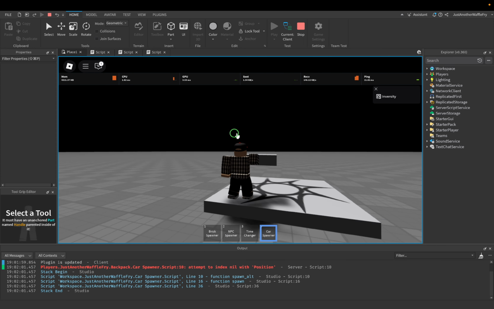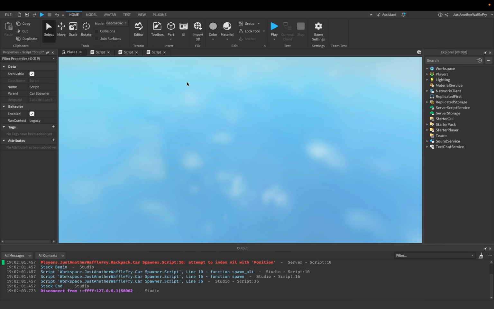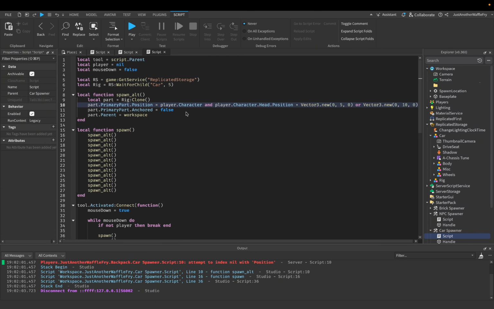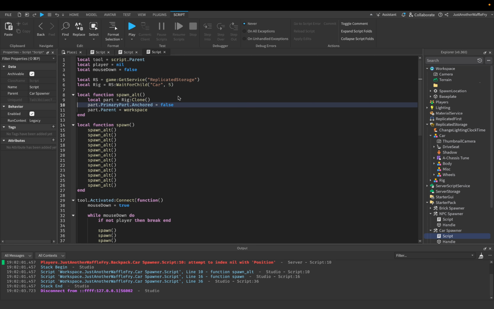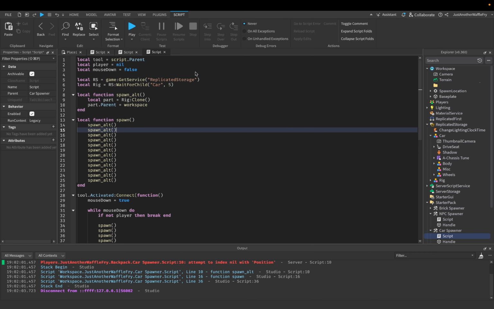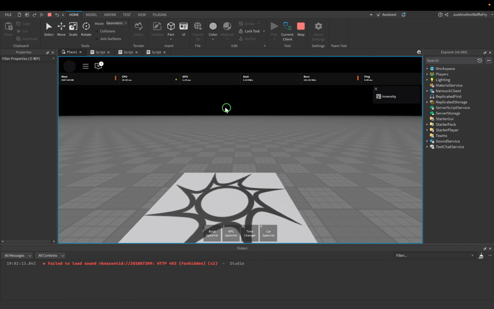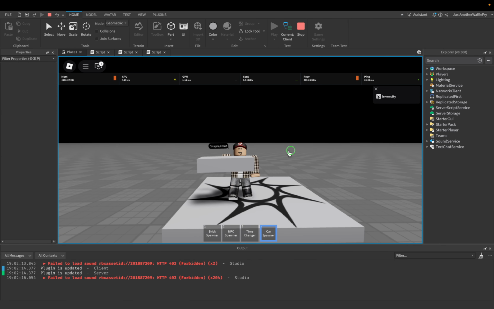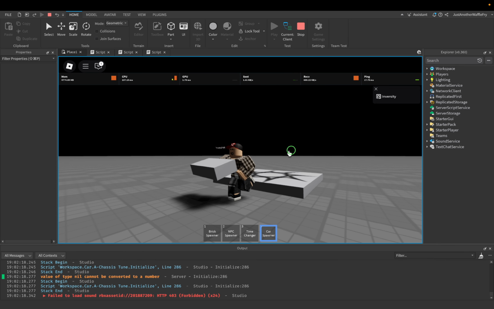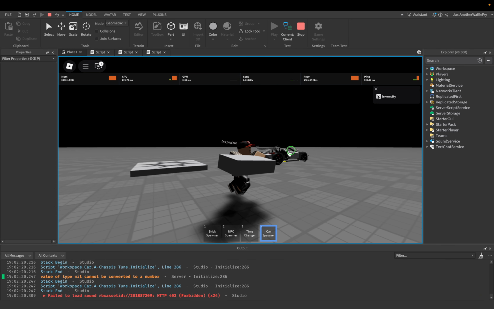Okay, there we go. Nil with position. Okay, so that's not good either. Let's just take all of this out, because what's gonna happen is it's just gonna load into the game the exact same as it was before I put it into replicated storage, so it will load in the exact same position.